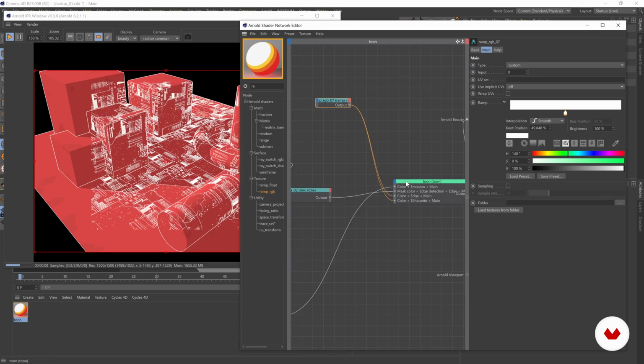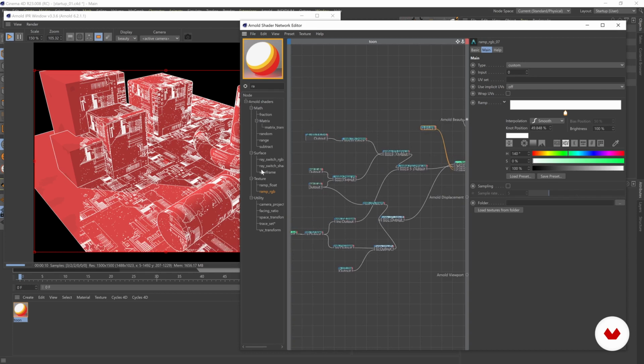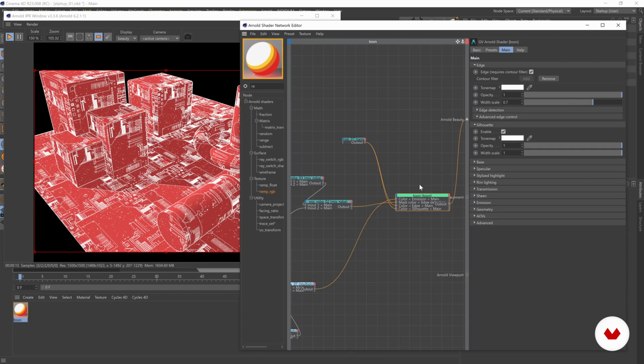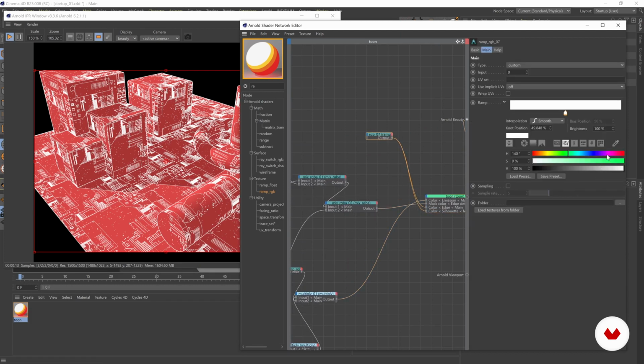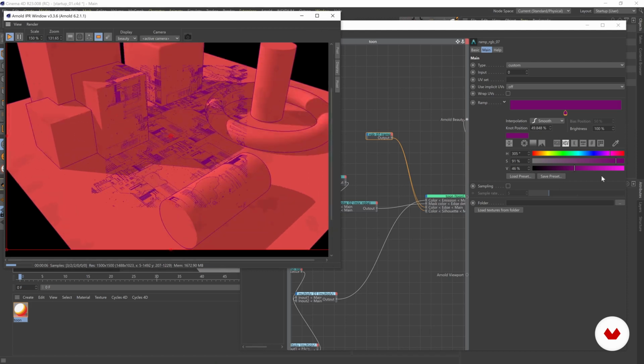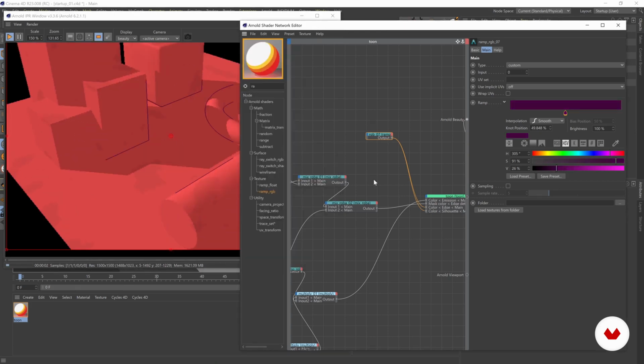And having it as a node rather than just going into here and changing it just makes it a little bit more approachable, because we don't have to go into here and change these things separately. We can just click this node and start to adjust it to where we want to have it. And so for this one, I'm going to do a nice dark purple. I'm just going to find a nice dark color.